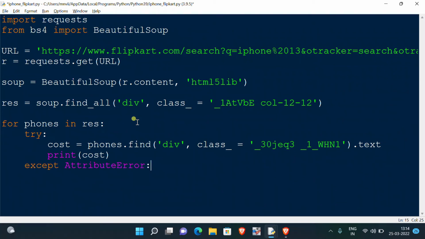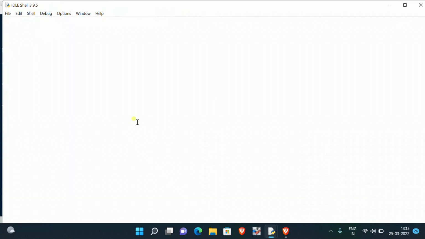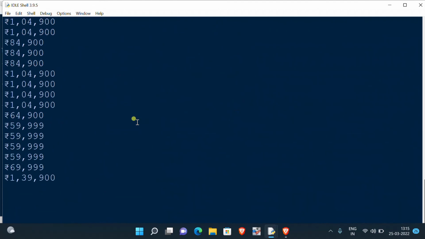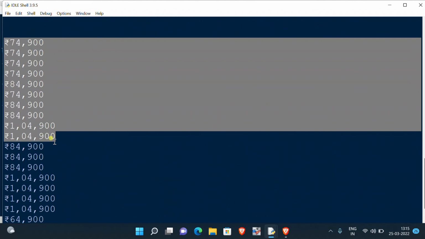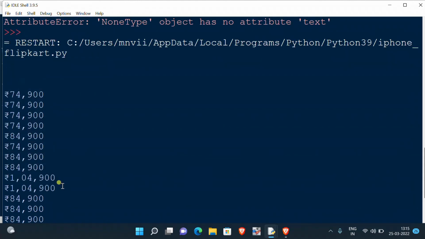But except on AttributeError, that is if it gets a NoneType or something else which does not contain text, just print nothing, so that we won't have an error and our costs are as shown on the screen.